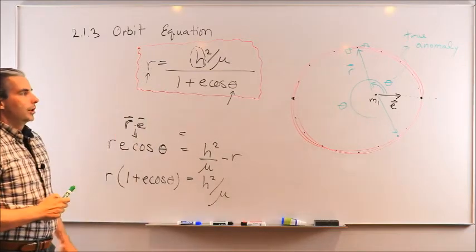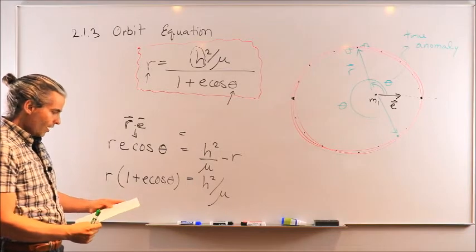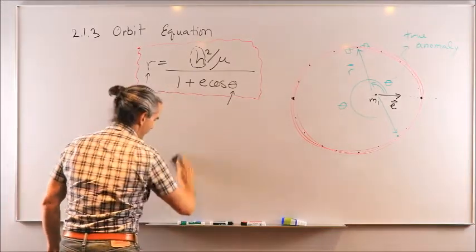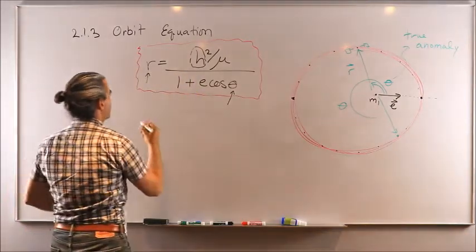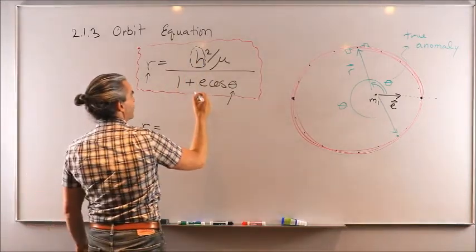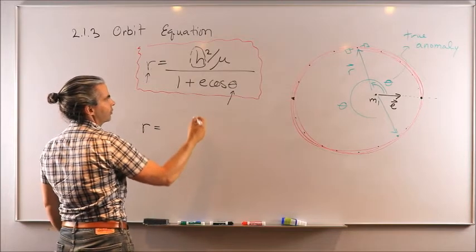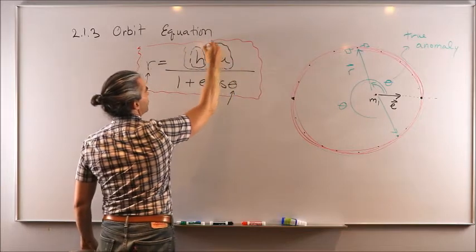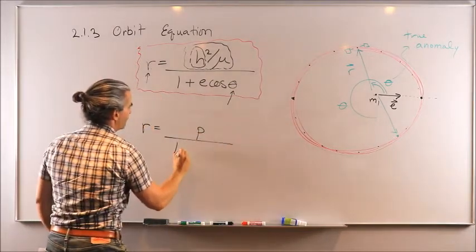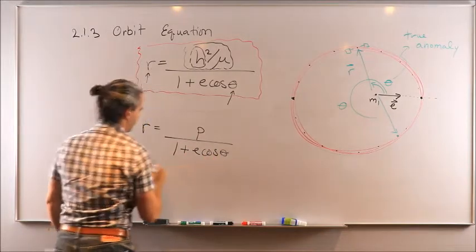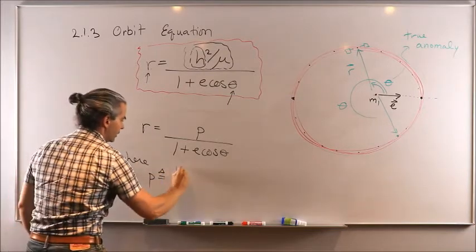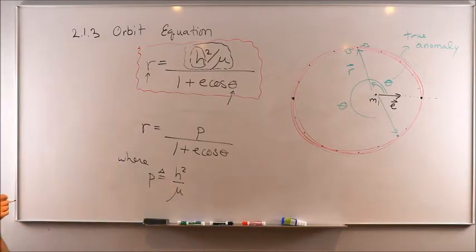Again, this is known as the orbit equation. Okay? Something else to note here is that the ratio you have in the numerator of the orbit equation is actually a constant, right? h squared is constant, mu is constant. So for ease of derivation in the future, we'll simply now replace the ratio of those two constants by a single constant that we shall denote with p, okay? So r equals p over (1 plus e cos theta), where we've just used the fact that p is equal by definition to h squared over mu, like that.